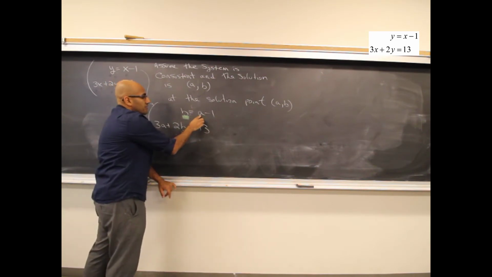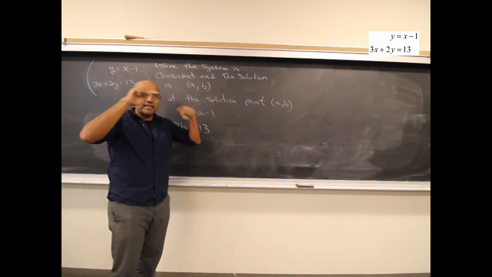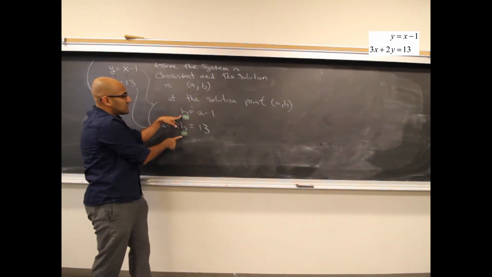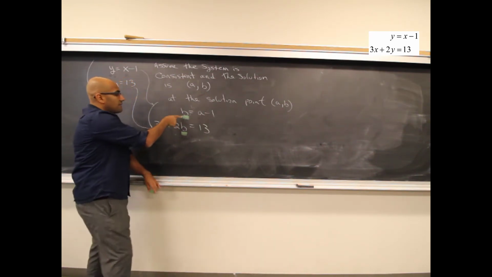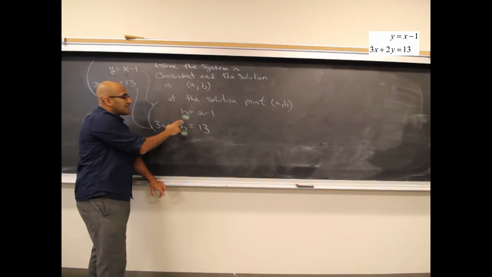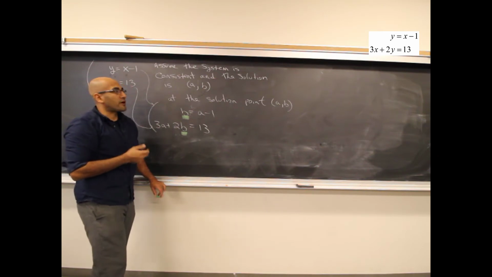But same thing over here. This A and this A are not just any inputs. They're the same input. They're the special input that gives you this special output. Because this and this represent the exact same number, I get to rewrite this B this way. And that's where the substitution part comes in.